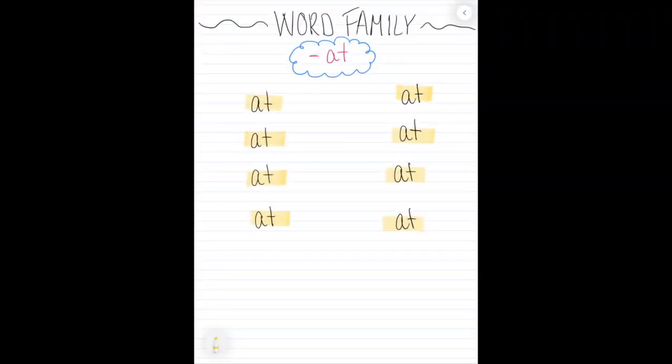So I have a word family anchor chart right here, and I decided to do AT, so at. Are there any words that you could think of off the top of your head that we could add to the word family at? So what comes to my head is pat. So see how we have our root right here, and then we added our letter right here, and we created the word pat. So now I want to pick a different color.